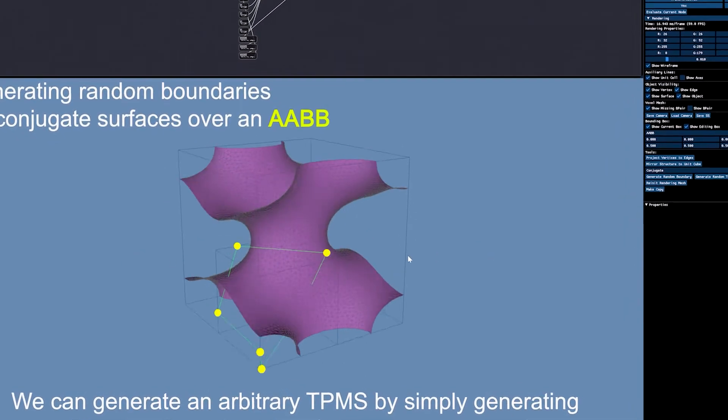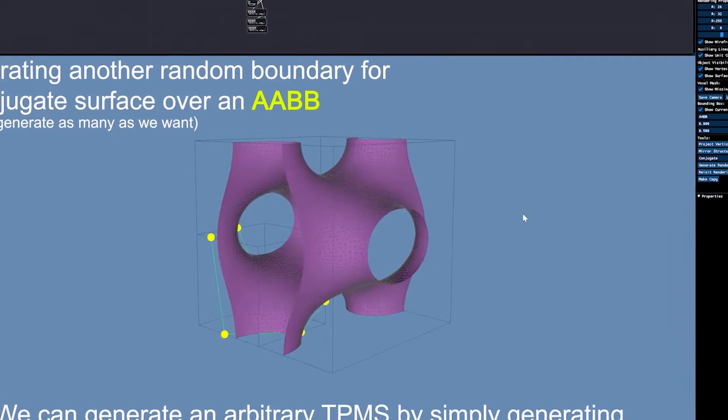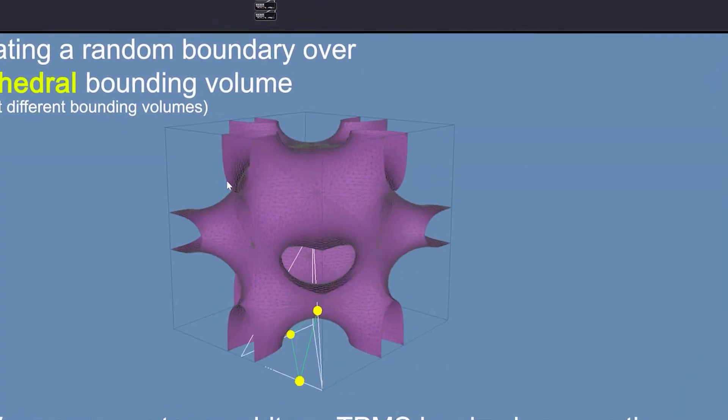And so this has an immediate sustainability impact by reducing the number of things we need to fabricate in order to get to good performance. And it also makes the design cycle faster and more pleasant for engineers, which means that we can make more progress in a shorter amount of time.